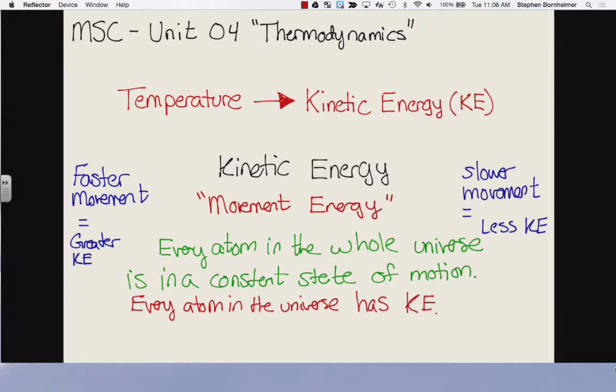All right? So, I'm going to start a new page here. And at the very top of the page, I'm going to go ahead and put the big word, temperature. Okay, temperature. How does this temperature thing play into what we're doing with kinetic energy? Okay, I'm going to write out the formal definition of temperature. I would please ask that you write it in your notes word for word. Okay, here we go.